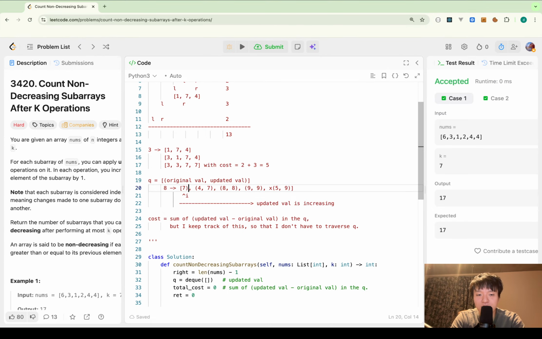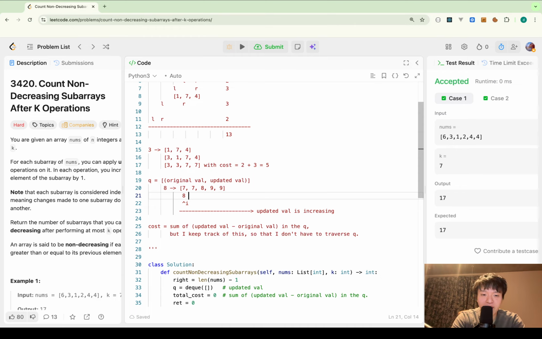So this queue is now a completely increasing monotonic queue, like this. And if this is 8, I'm updating this to 8 and 8. Then I append this 8 to the queue. So instead of this, let's think I count the number here. So like this.